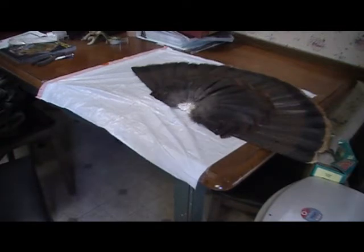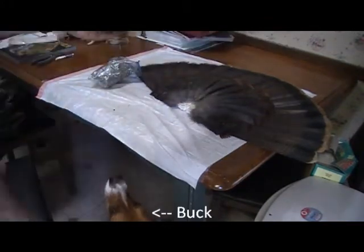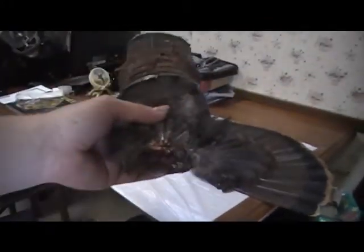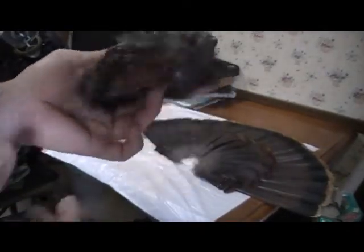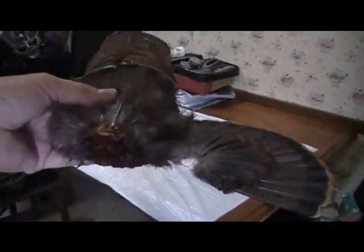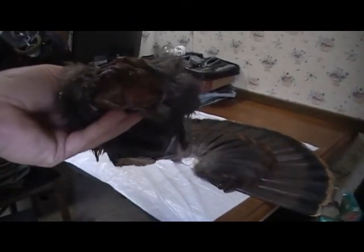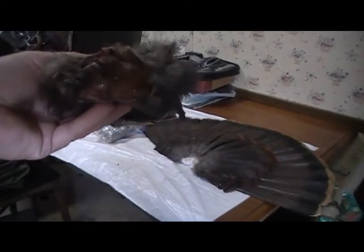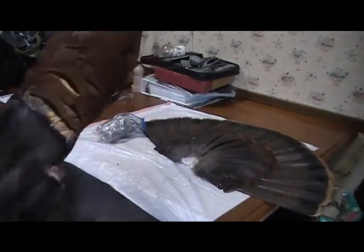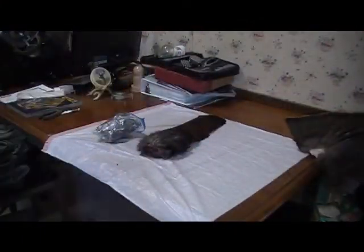Now I'm going to show you how to do this and the improper way people cut their turkey tails off and dry them. This is the turkey tail right after it's been cut — see all the extra meat there? A lot of people don't remove the extra meat, or they only take off the back half and leave all this on the front. That's going to eventually attract bugs, possibly get rancid if it's not dried properly, and it's going to be too thick for half your plaque mounts.